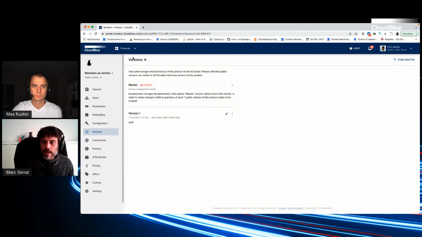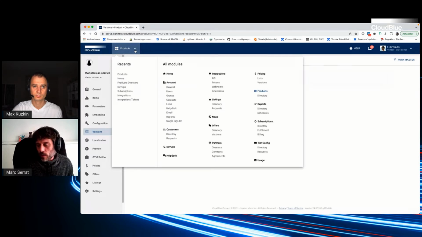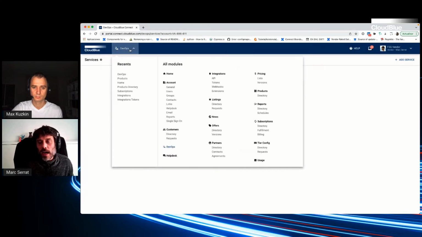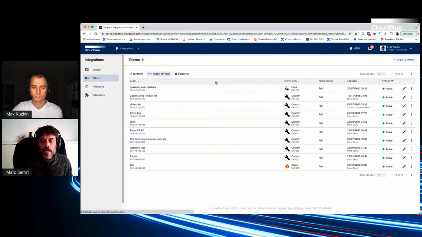As you well explained it, DevOps module or extension as a service module allows to run these automations side by side with our platform. But for development, of course, we will not be using the cloud and we will be using a local environment just because it's way more comfortable for the developer, right? In order to do this, we will be using our CLI tool to bootstrap the project. And in order to connect it, we will require a token.